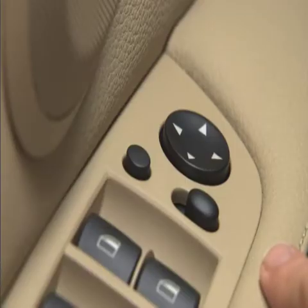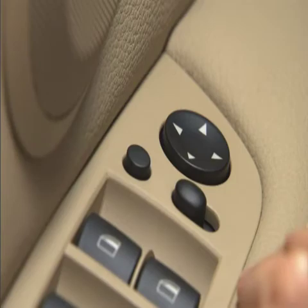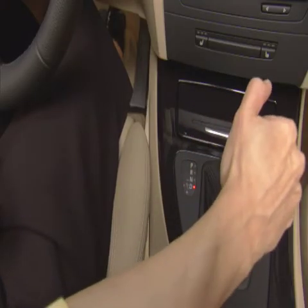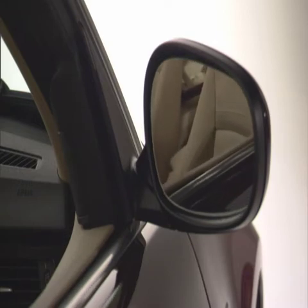The automatic curb monitor is activated by sliding this switch to the driver's side position and putting the car in reverse. It lets you parallel park more easily by tilting the passenger side exterior mirror to better show the curb.